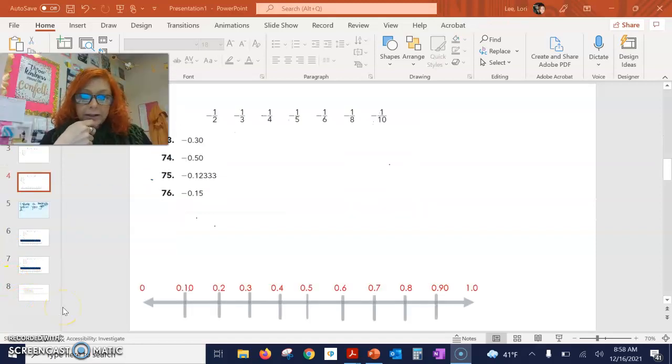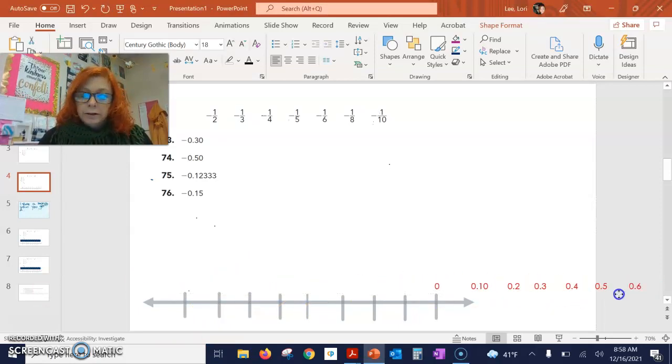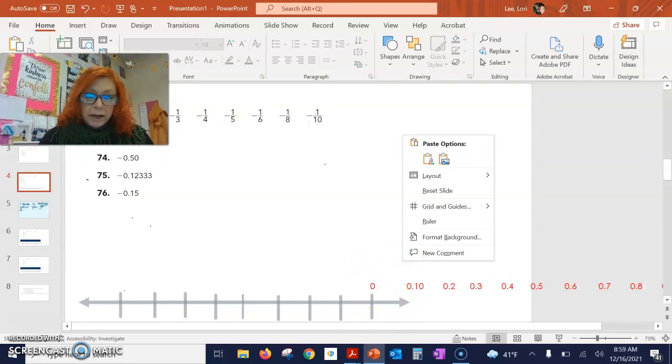All right, so we've added a number line, and I took all this time to do this number line, and then do you notice what I did? I did them all positive numbers. I spent all this time doing this, and it wasn't even on the right side of the number line. So I'm going to take all of these numbers and scooch them over here. And now I have 0 here, which means all of these numbers need to be negative. So I'm going to remember that my 0 is right here.